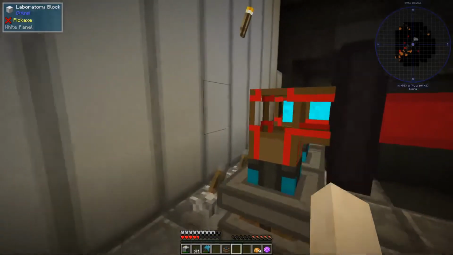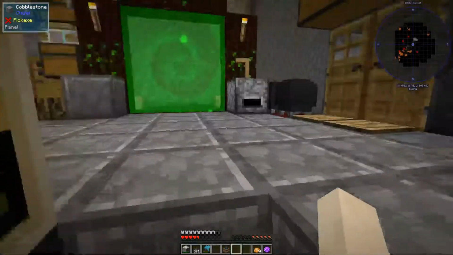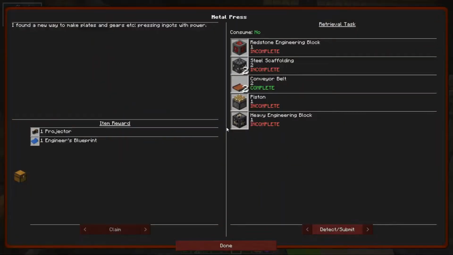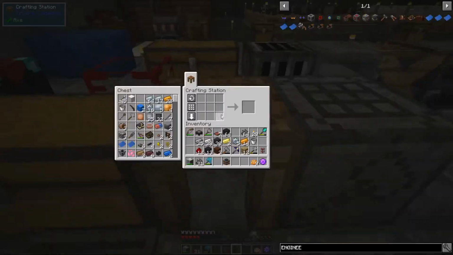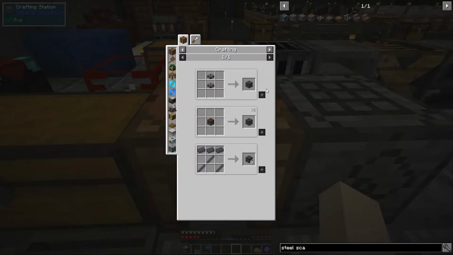Yes, perfect. So no worry, I can come back to that later. I'm going to have those being made more all the time. So while we're waiting, we're going to get working on other stuff. So steel scaffolding. Steel scaffolding is a bit complicated because we need the steel rod.